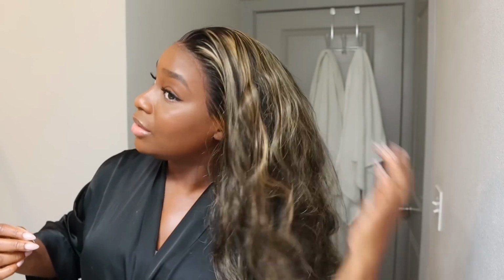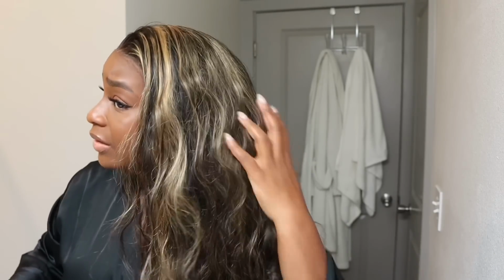So what I decided to do, I didn't do any curling to it. I wanted you guys to see how it would look straight out of the bag because I always get a lot of you guys requesting that, just because everybody doesn't know how to style their own wig. So if you go for a body wave wig, sometimes you want to wear it how they have it. So this is the curl pattern straight from the bag. You can wear it like this, just straight out, if you're not good at curling or you really like the wave. It'll give you a bed hair type of look.